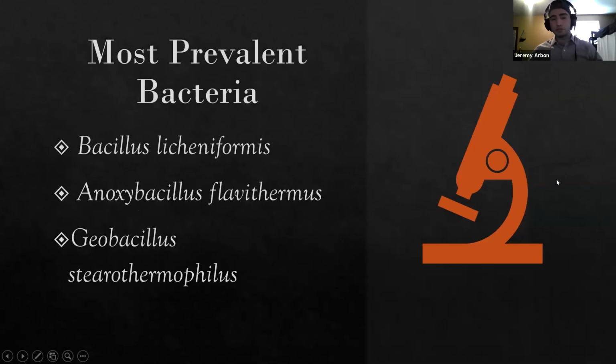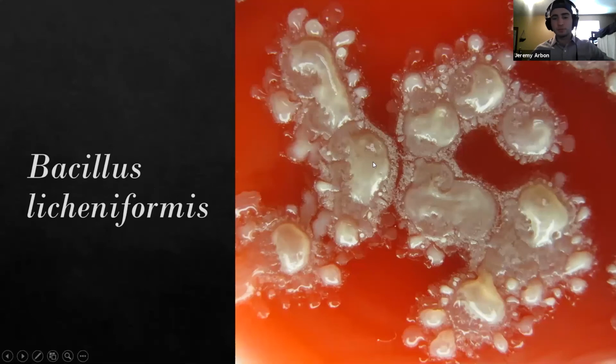So in literature and what I've found so far with analyzing samples, the most prevalent bacteria that are found in powders that form spores are Bacillus licheniformis, Anoxybacillus flavithermus, and Bacillus sporothermodurans. This is Bacillus licheniformis. If you've ever isolated spore-forming bacteria from milk powders, you've probably seen a colony like this. It's pretty prevalent and typical. It has this mucousy top layer, but this is what I also found, and it corroborated all the research that's already been done.